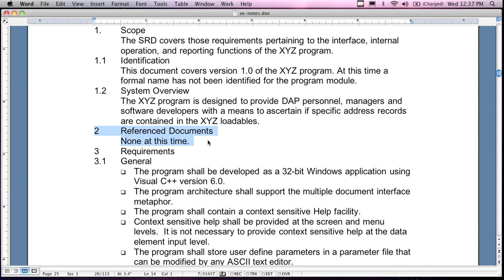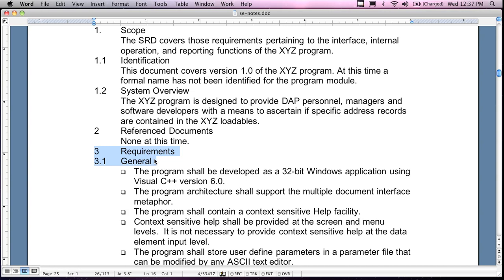And then we have number 3, lo and behold, the requirements. You can call it general requirements. In this particular case, it's broken out. Notice the numbering. I'm really bad because I didn't indent it. You can add indentation that looks like an outline. It makes it a little easier and adds to the readability, but you don't have to. You can put it all in the left margin if you want, which is how this is.